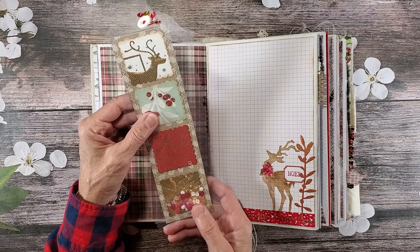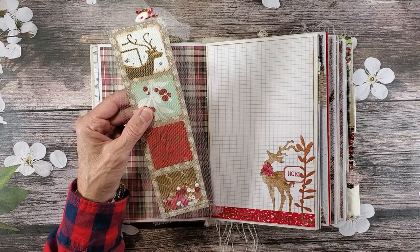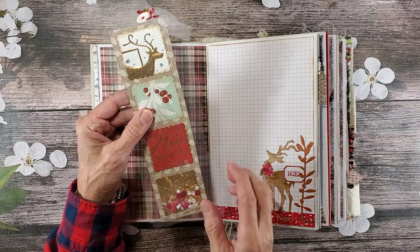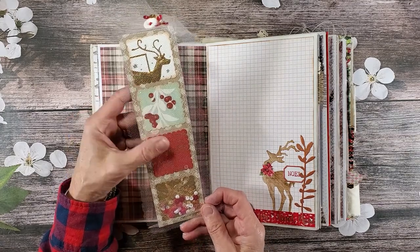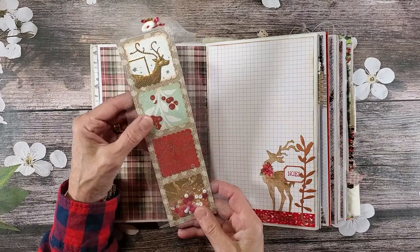If you don't have a sewing machine, I apologize. I'm sure you could glue this all down if you wanted to, or you could slow stitch it. It would take forever to slow stitch. But you might be able to do a whip stitch around the edge.